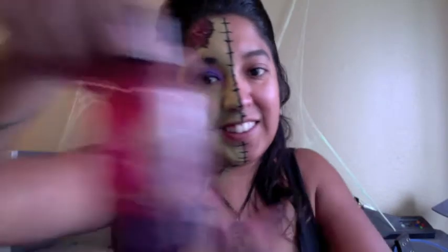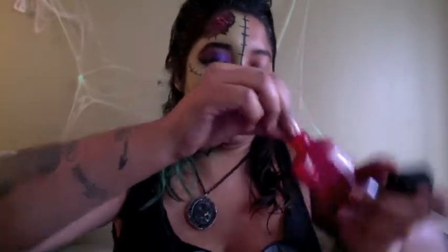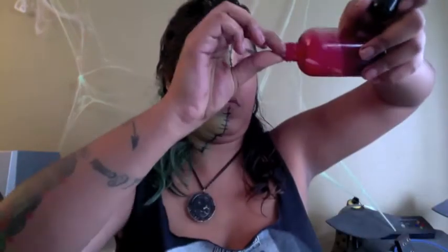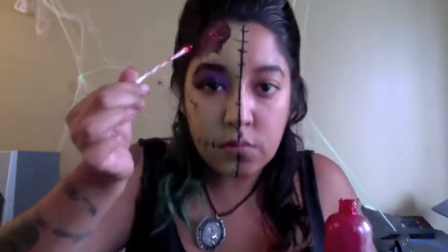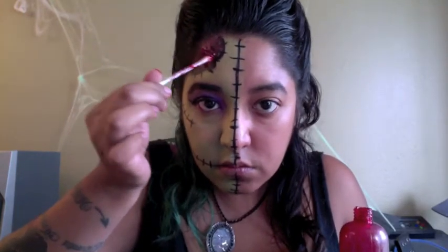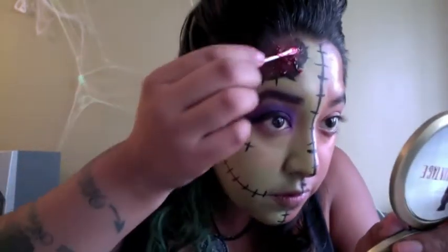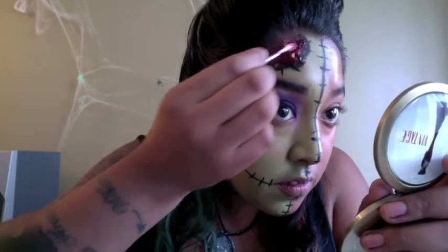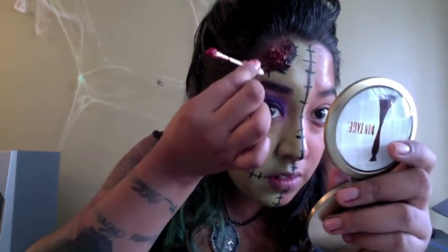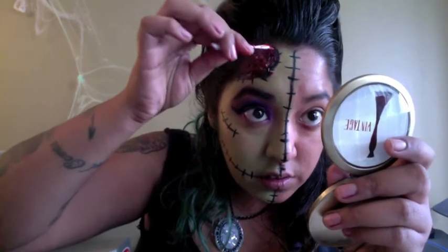Now it's time for the blood. Woohoo! This is my favorite. It's Mehron blood, theatrical stage blood. I like this blood because it's really thick. I've used this blood on so many sets for different movies and stuff, and this is the best blood there is. A lot of blood out there is really runny or really light red, and this is the best blood. I have not found better than this one. So if you get your hands on some Mehron, please do.